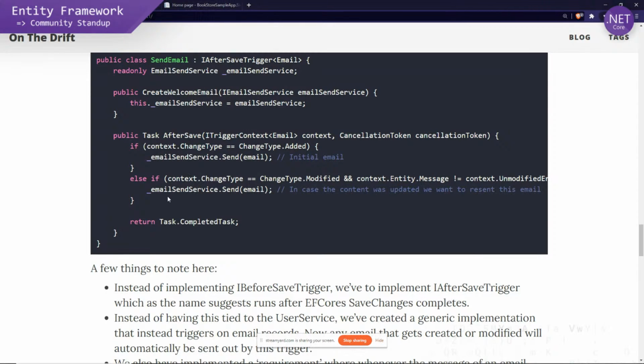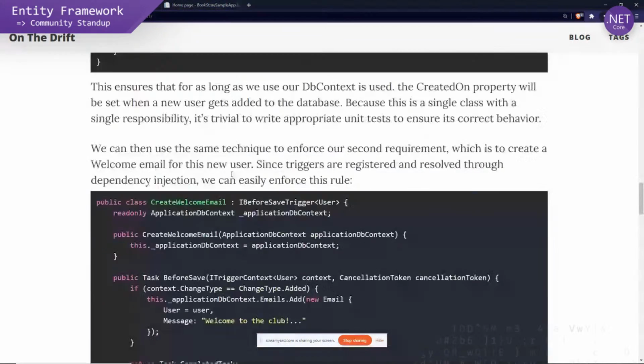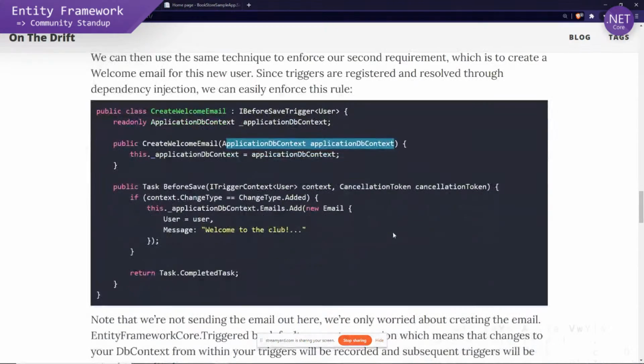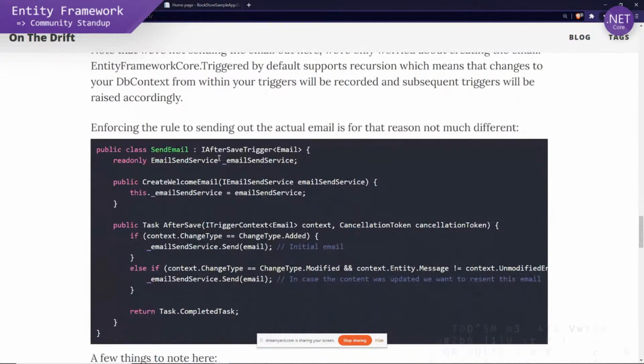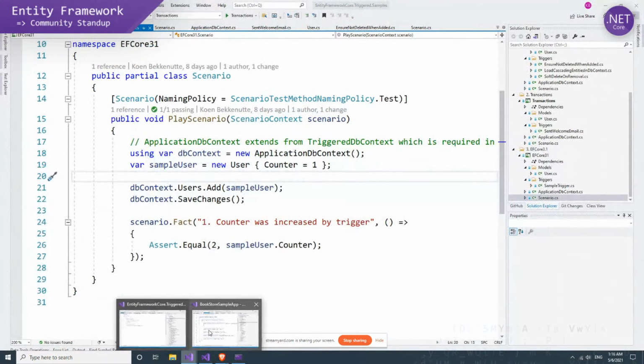And again, you can see that I'm calling our email send service. Where did this come from? This is just your dependency injection. This is just what you have registered with your application. So you can interact with your services, and you can interact with your DB context that we have over here. So yeah, there are more features. Maybe I can show a demo of how I'm using this, just in a demo application.